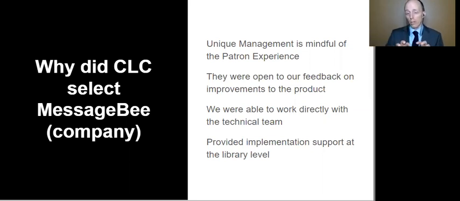So what we really wanted was a company that would be able to work individually with each of our member libraries to kind of make certain the product did what they needed to, and that we could in some ways turn that job or that work over to them and have confidence that it was getting done to the quality that we wanted it to be. So those are our reasons from a company perspective.